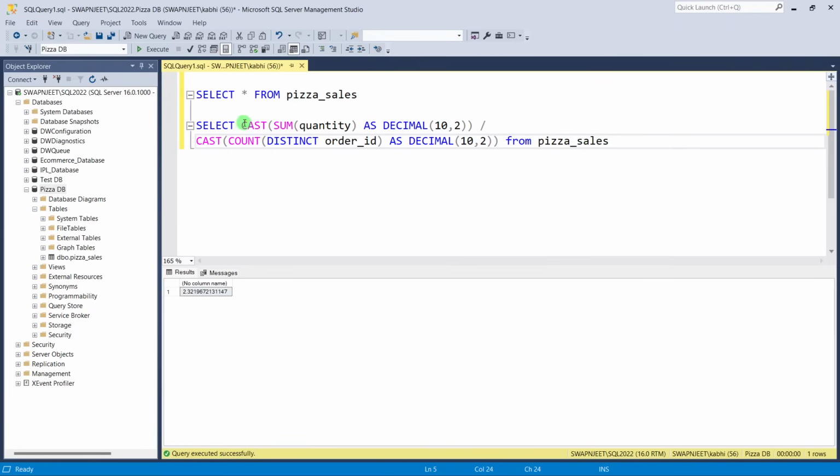And if you want to cast this entire result, right? So now we are using this particular ratio divided by this ratio. We have casted both of these, but the entire output is 2.32 whatever we are getting. But if you want to cast this entire output, so if you want only 2.32, you can add a cast for this entire ratio. Okay, it is not needed, but I will show you how we can do that. So I will add one more cast over here for the entire ratio. So I will add it here, and at the output I will be using as decimal.